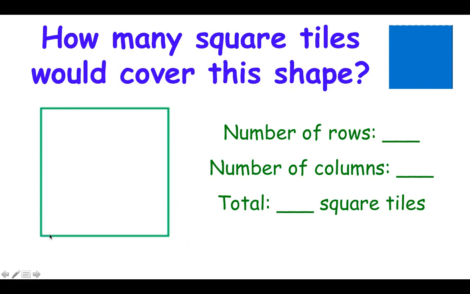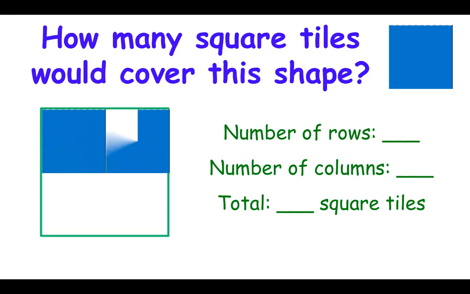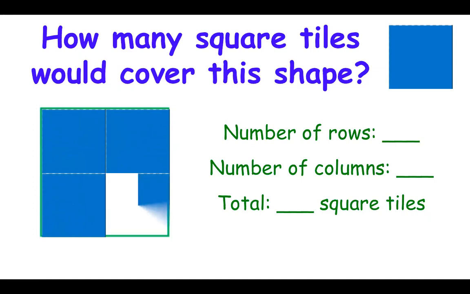So I'm going to put some color tiles inside of my square, but I'm going to make rows and columns. So watch what I do. There's my first color tile, still lots of space left. Looks like I could fit another one right next to it, so that's 2 color tiles. Now I can fit another one below, that's 3, and I can fit one more, 4. So now we need to figure out the number of rows we made and the number of columns we made, and then the total number of square tiles.